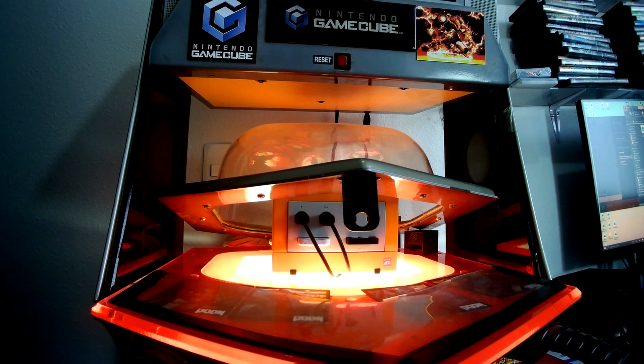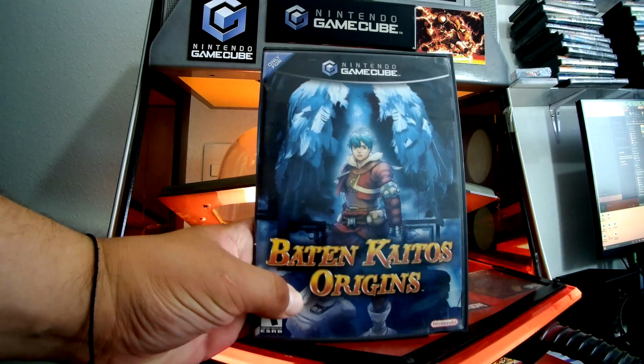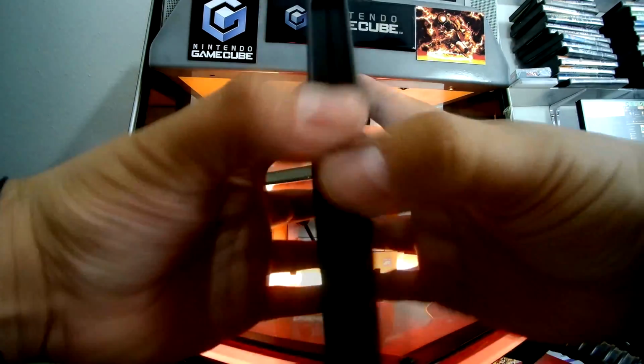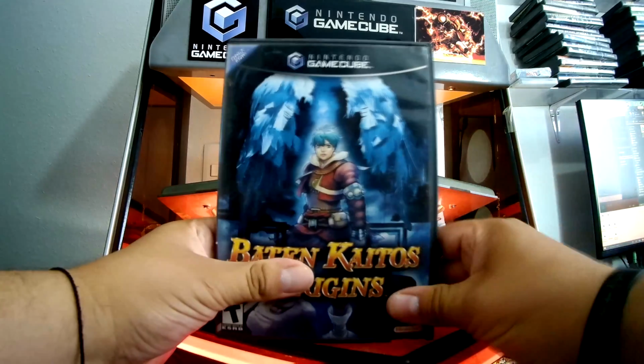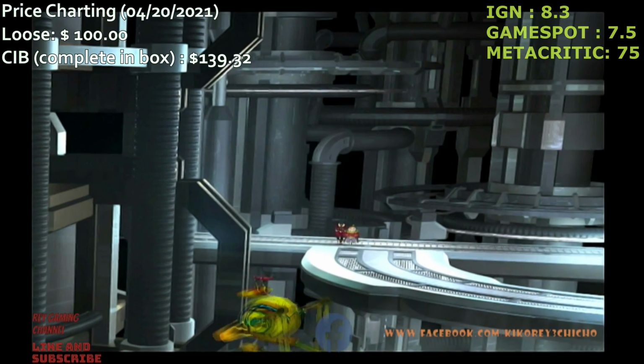Okay, the next game is gonna be a really good game. Baten Kaitos Origins. This is my favorite RPG on the GameCube. It's the very best of the 6th gen. I'm missing the manual. It's a 2-disc game. Really good game. Really good graphics. Really good story. Really good gameplay.